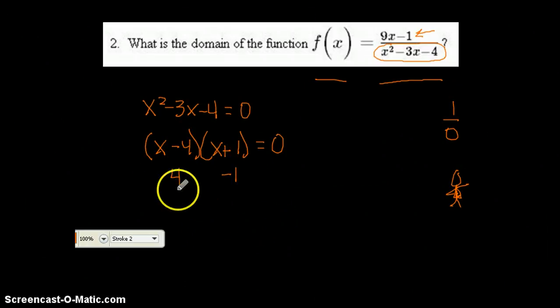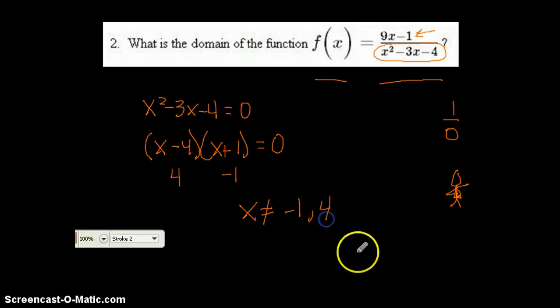So you can't date these people, okay? But you can date everybody else. So the answer to the question is x cannot equal negative 1 or 4. That would be the domain: all real numbers except those. All right, let's see. We got 9 minutes on this one, so I probably have time for another question.